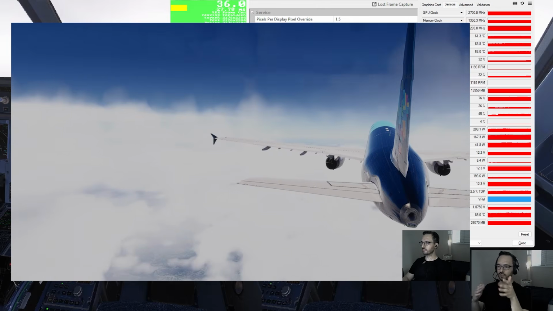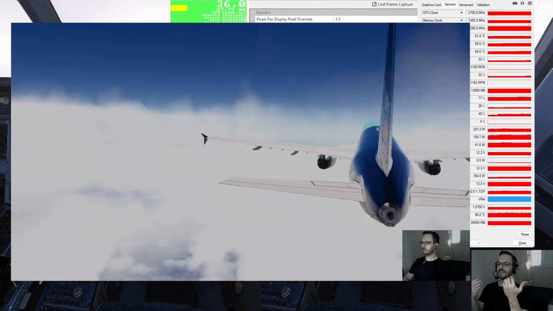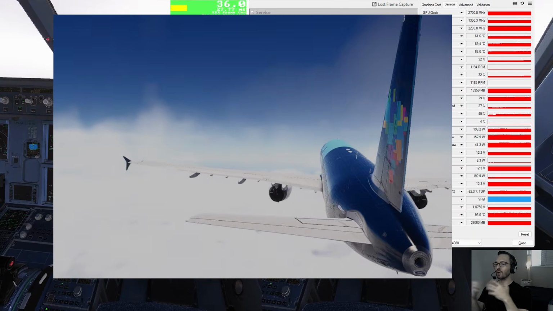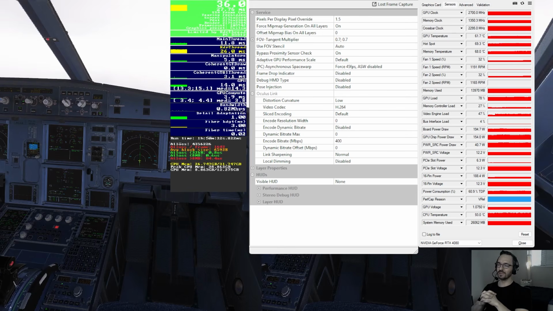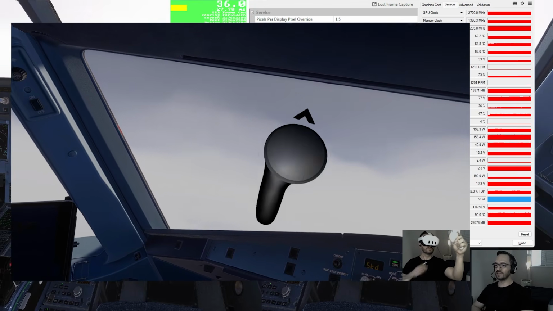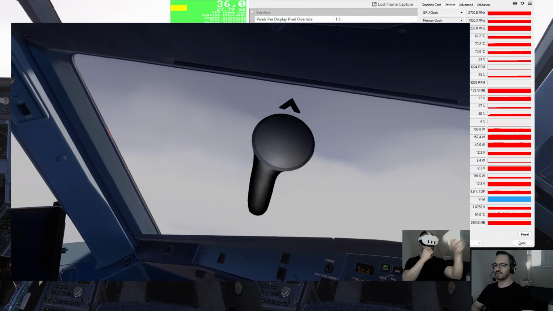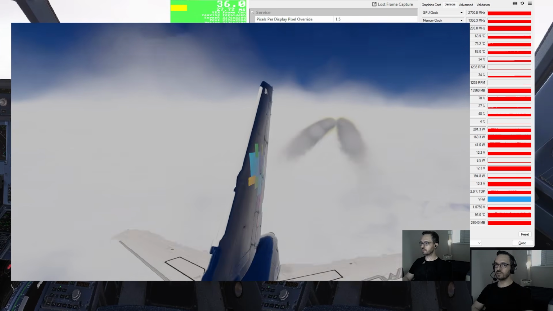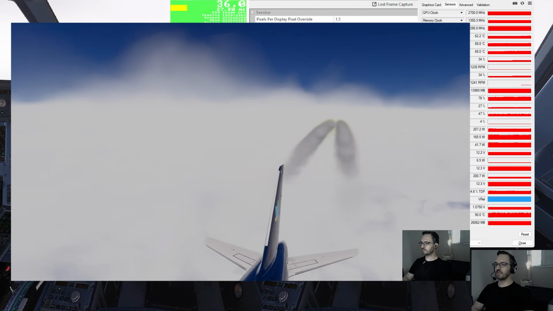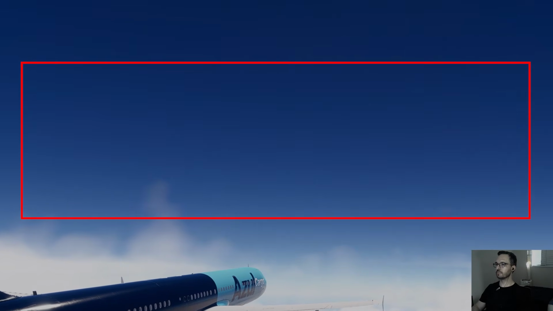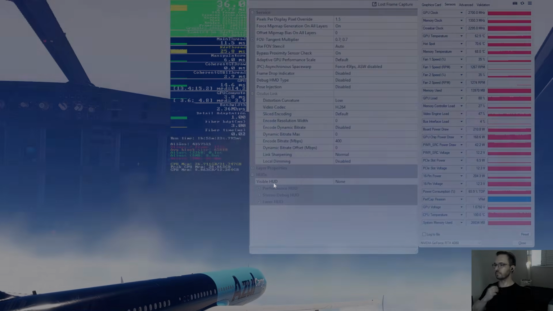However, in fast movements, those frames often cannot accurately predict what the next frame will be. This generates a horrible distortion that is almost impossible to use. If I move the controller fast in front of the camera, notice how the edges of this controller start to deform. The same thing happened in the outside view. See that the wingtip now has this distortion in fast movements. Some places with lower contrast will also have this horrible effect. If you are looking at the sky, for example, look how the edges of the objects start to deform.